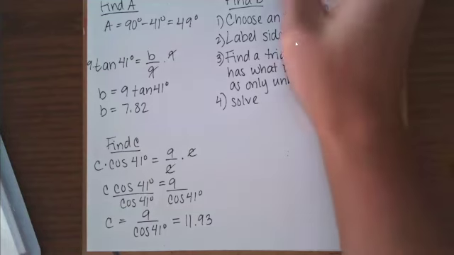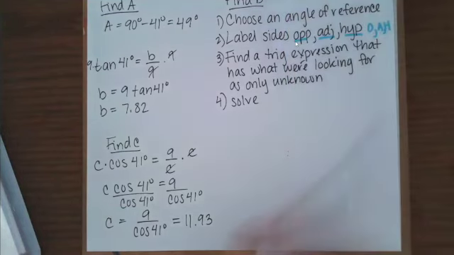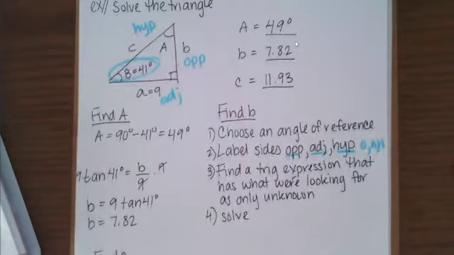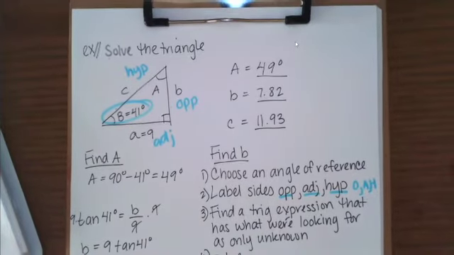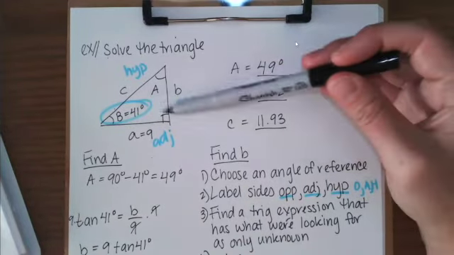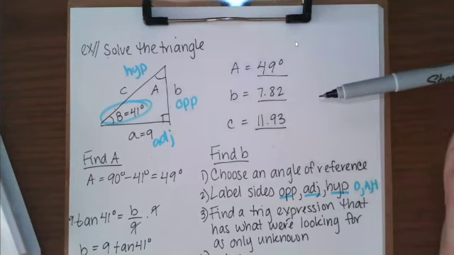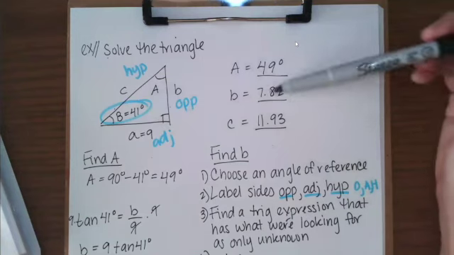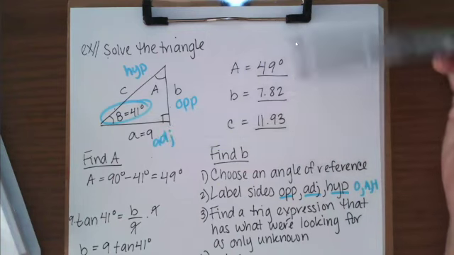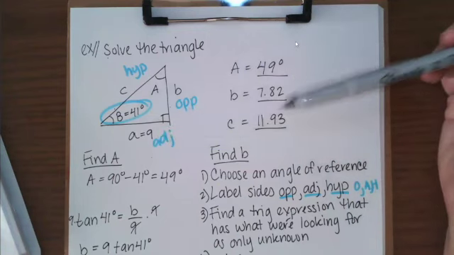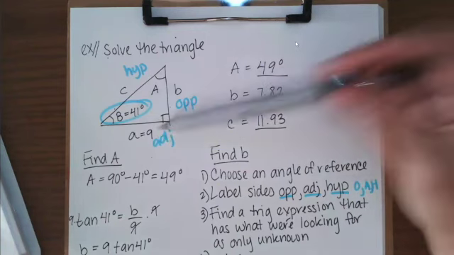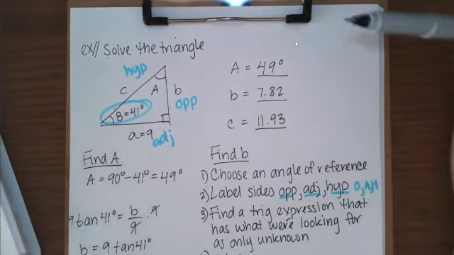Once we have our answers, the good news is we know some things about triangles to check this. So I filled in all my answers up here. The first thing we should check is that our 3 angles add up to 180, and they do. The next thing we should check is that the scale of these sides makes sense. So how large or small they are, they should all be, for example, these are 7, 9, and 11. So they're all in the same scale.